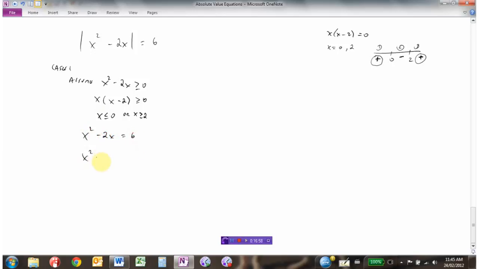And we can set this equal to 0. And now I can factor this one. No, I can't factor this one. Two numbers that multiply to 6 and add to minus 2 aren't going to work. So there's always the quadratic formula. x equals negative b plus or minus the square root of b squared minus 4ac all over 2a. So this would be 2 plus or minus the square root of b squared, 4, minus 4 times a times c all over 2a.